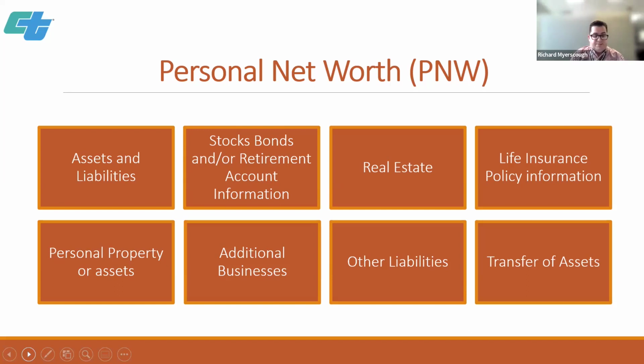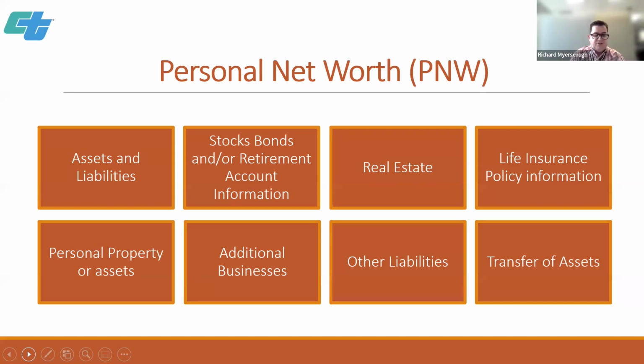Additional businesses, like I mentioned, such as sole proprietorships, general partnerships, joint ventures, LLCs, and/or any publicly traded corporations. So in addition to your own firm that you're trying to get certified, if you have other companies, you will need to list some information about that. Other liabilities or unpaid taxes in detail, and information regarding the transfer of assets within the last 2 years to a spouse, domestic partner, relative, or entity in which you have an ownership interest. So if you've gotten rid of some things and they're now in someone else's name, you're going to need to list that, because if we find that out later, that could look suspicious.